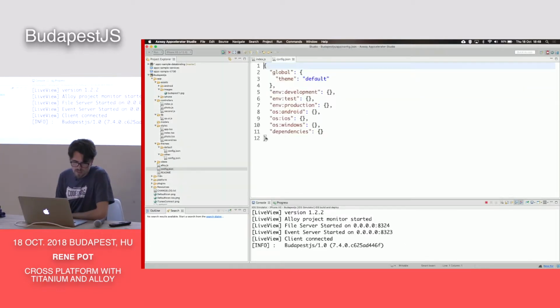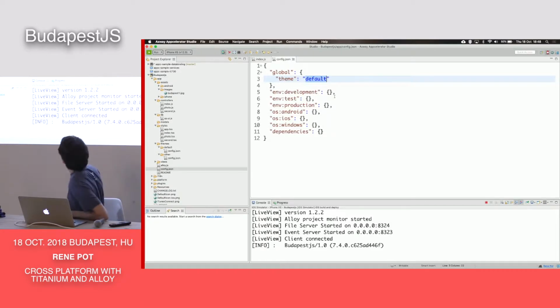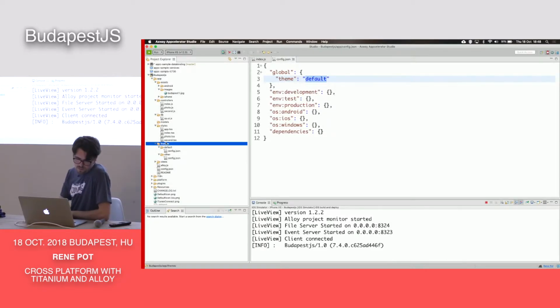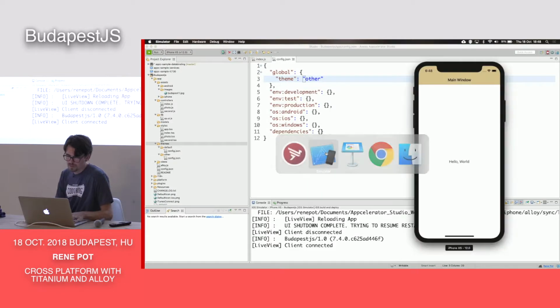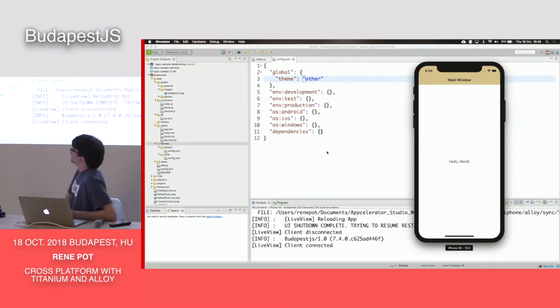I specify the theme here, and it's really small, but in the file list on the left you can see themes, where I have a default and I have other. I'm going to change this to other, and I have live view enabled, which is hot reloading. Now you can see that the top bar is no longer green, but a weird yellowish color, yellow, orange, whatever the color is.